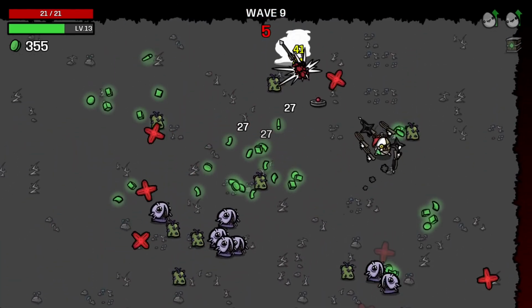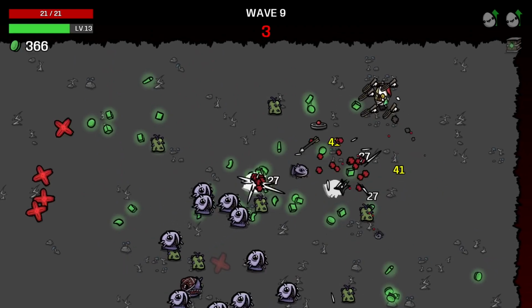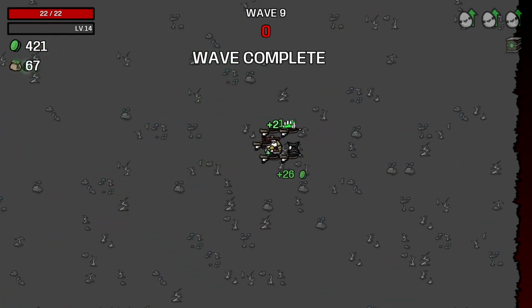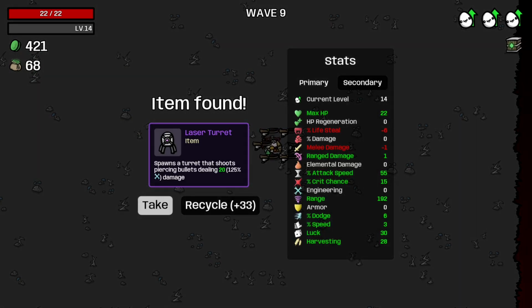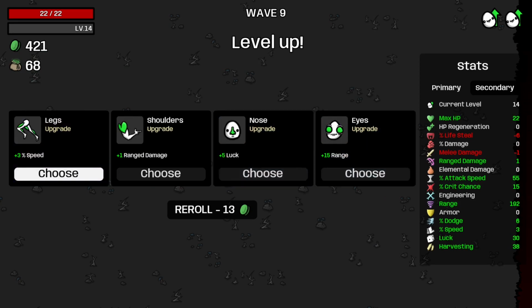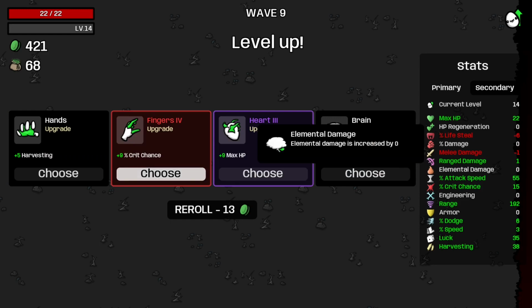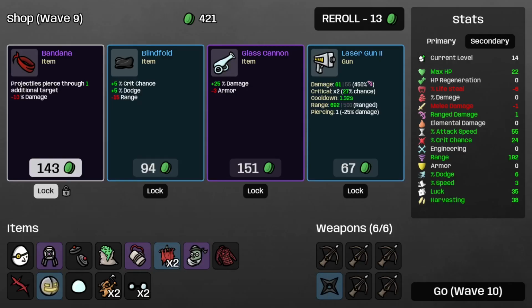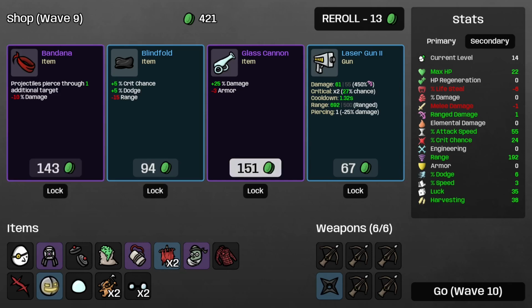Tree, tree, tree. Yeah. This is... Holy shit. Spawns a turret. Yes, please. Why would I not take that? And give me more luck. A chance. I think that's the move. Oh, it's minus 10% damage. I didn't read that properly.